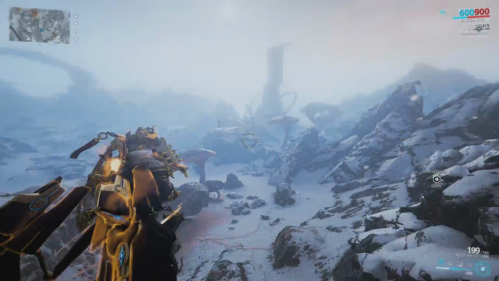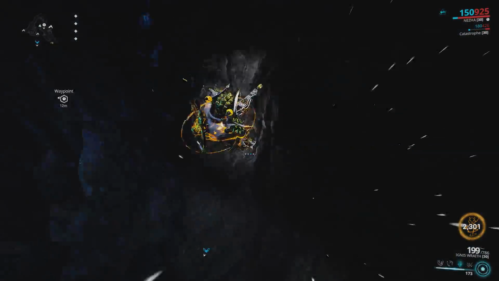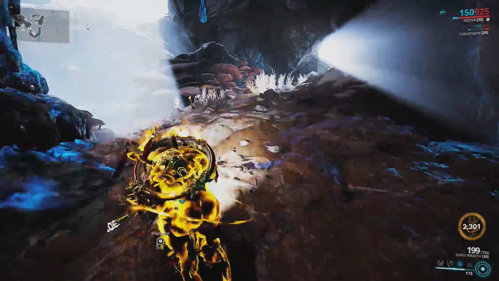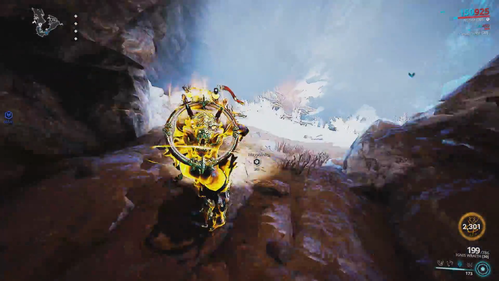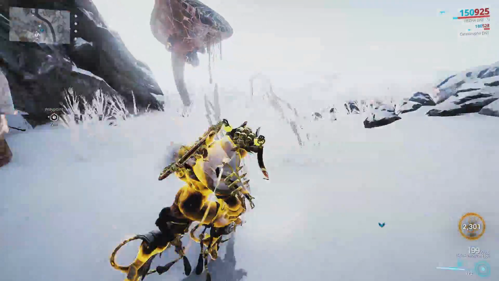And then we're going to head down here. Also, this is with a max speed Itzel, by the way. Cool. I went a little fast. Probably nothing up here, but I've got to double check. Okay. Yep, nothing. All right. I'm not going to get anything here.